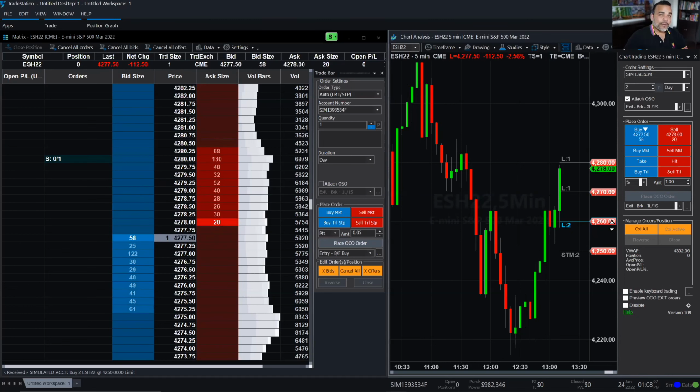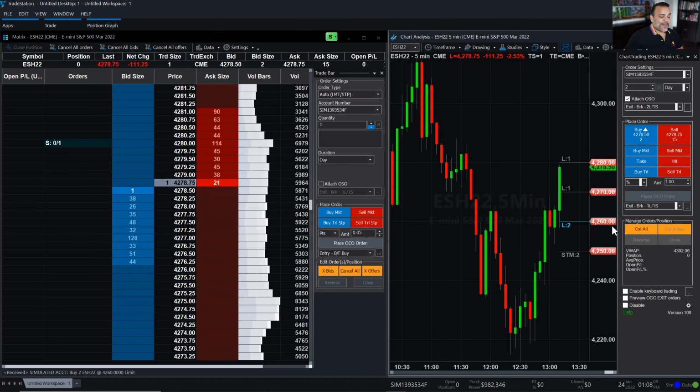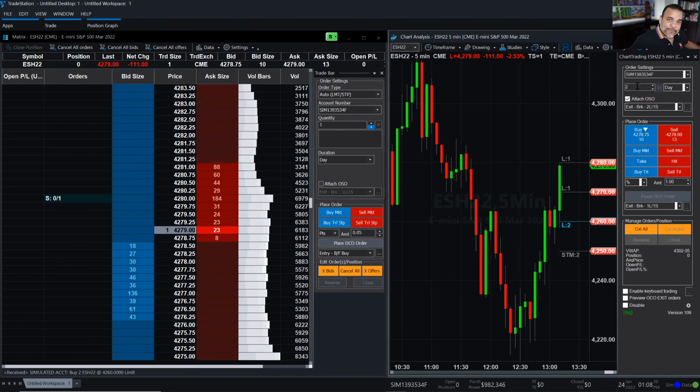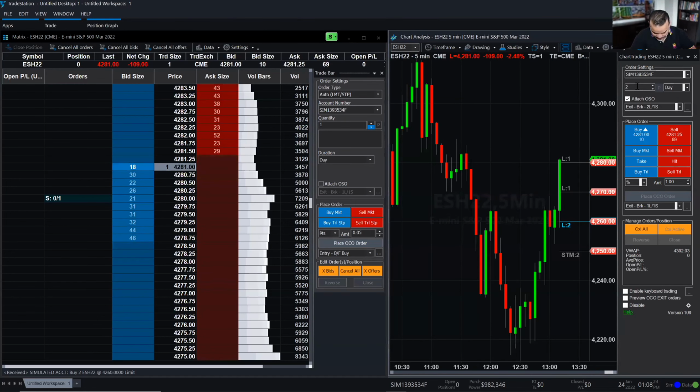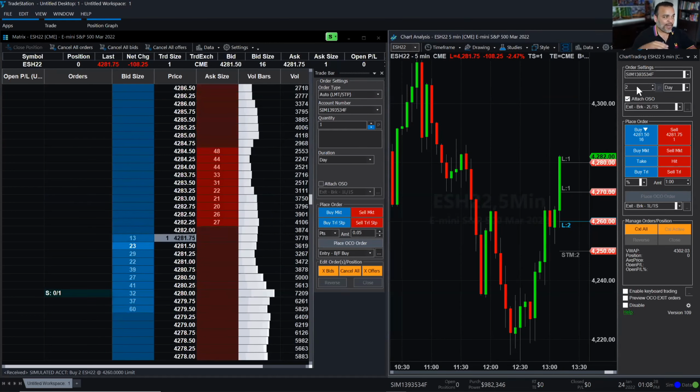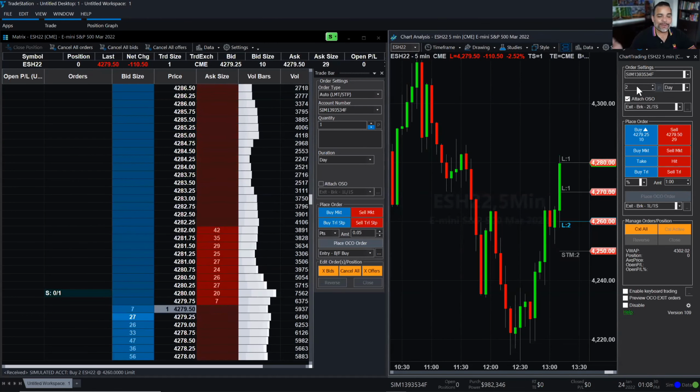And it did work because I did something before placing this trade. Sometimes I forget to adjust the quantity, and then I get an error about quantity. Right here on the top, you see where it says quantity, and I did this before editing my OSO because I knew that if I had gone to the OSO settings and configured my order and then placed it, I would have just forgotten the quantity and I would have gotten an error.